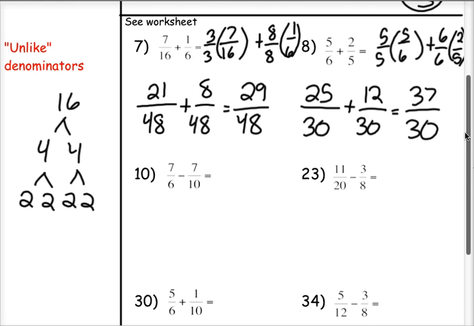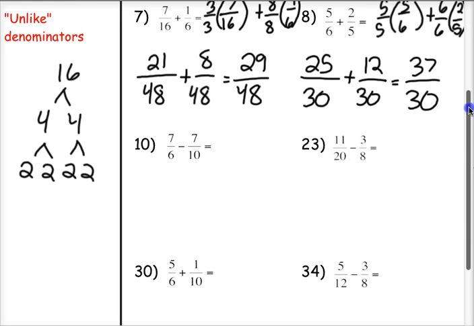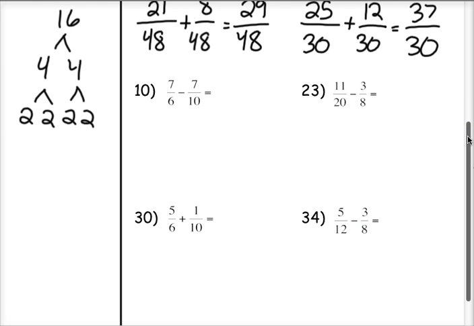All right. So again, this is going to be our process throughout these problems. So looking at 10, I look at my 6. And I'm trying to look at my two denominators to see what makes them up. 6 is made up of 2 and 3. 10 is made up of 2 and 5. So I need to look to see what is each one missing. So the 6 is missing a 5, and the 10 is missing a 3.